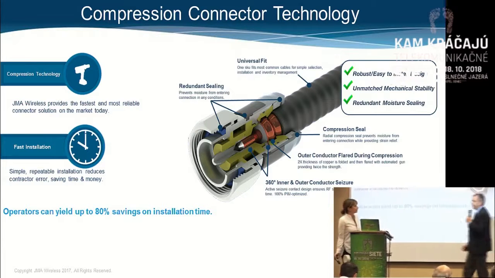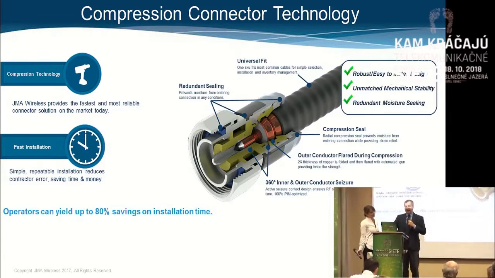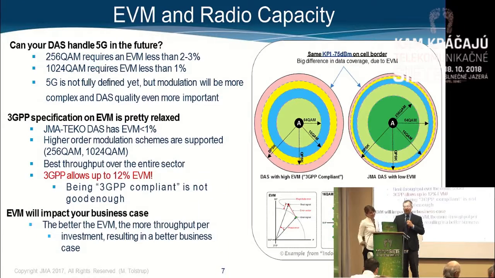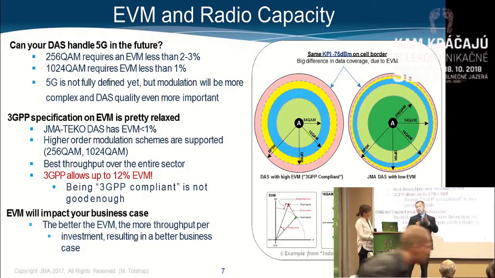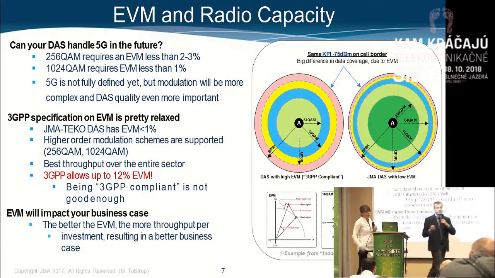Okay, perfect. And again, I can go on for days and Pavel can confirm this, but I'll just try to simplify it a little bit. So the way 4G networks work is that it's going to adjust the data speed from the network to the mobile depending on the quality of the radio channel.